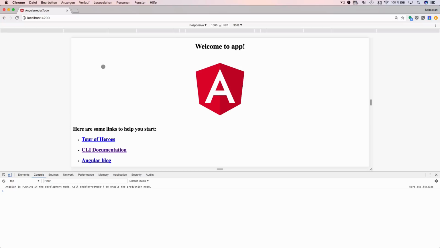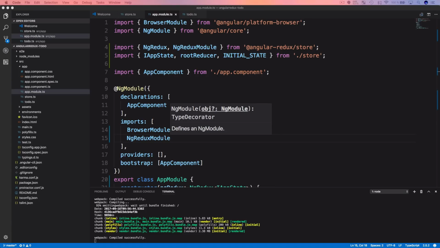And now we can continue implementation with defining the action types which we want to use in our application. So the reducer function should be able to handle all our action types which are used throughout our application, and each action type is identified by a simple string. But it's always advisable to not use that string directly. Instead, we will prepare constants containing that string so that we can use those constants throughout our application. That makes it a little bit easier to not include any typos in the string.